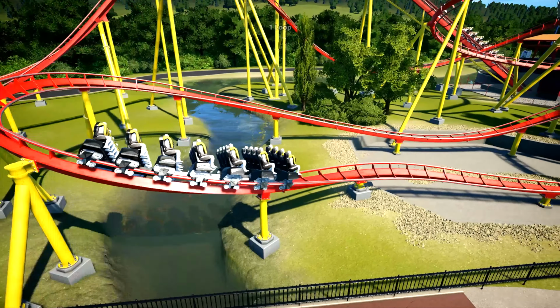Then bank the next piece 90 degrees, decrease the angle to 22.5, turn it to 45, and extend this specific piece with 2 meters so that the piece is 8 meters. Now you have to repeat the same formula backwards until you have completed the whole cobra roll.